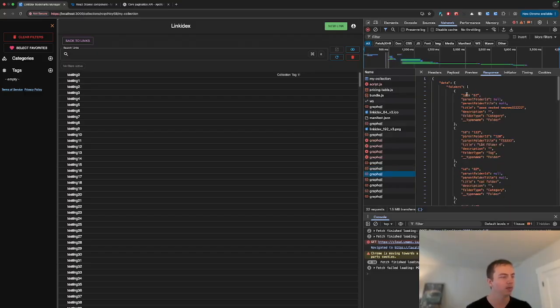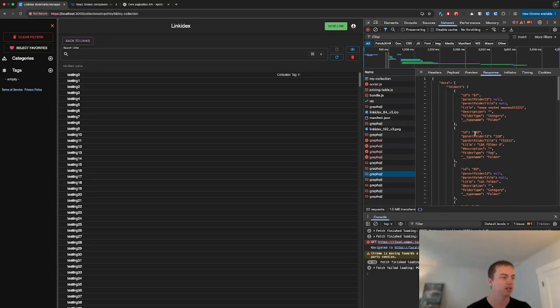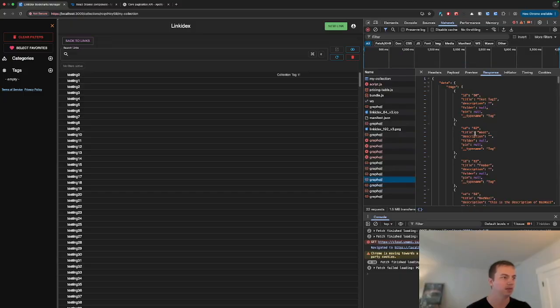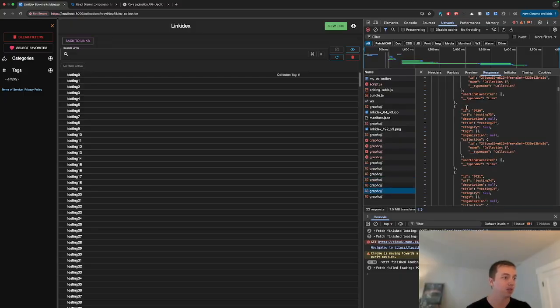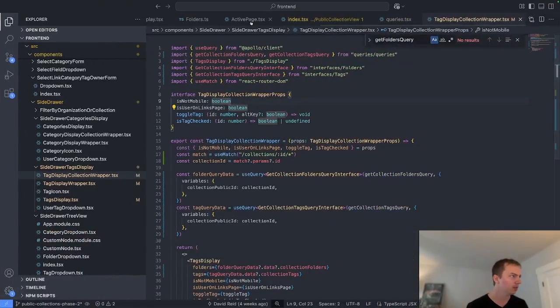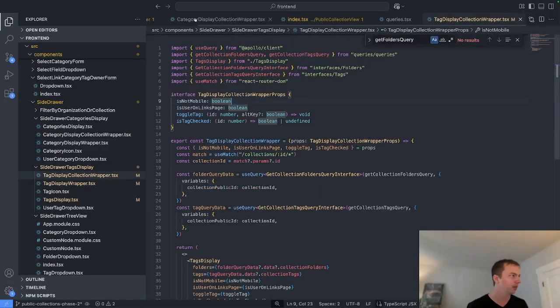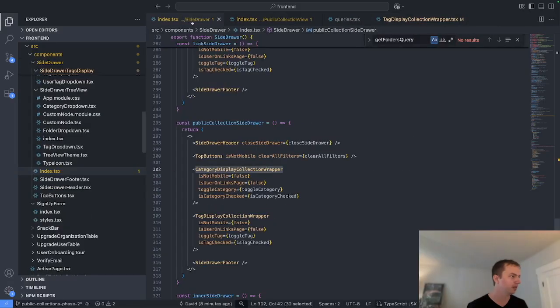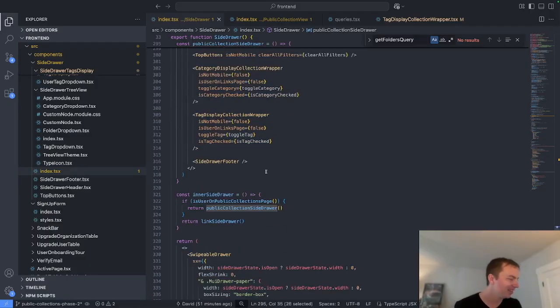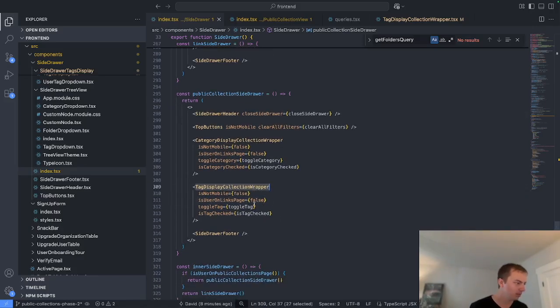Why are we getting the old or like my user's folder? That shouldn't be happening. But I want to, again, we're getting tags, and we're not getting my... rendering the right thing again, the wrong thing again. So if we go to just closing category stuff now, side row categories. How'd I do that? Okay. Categories display, collection wrapper, tags display. Oh no, that's right. Collection wrapper. We are rendering this one.